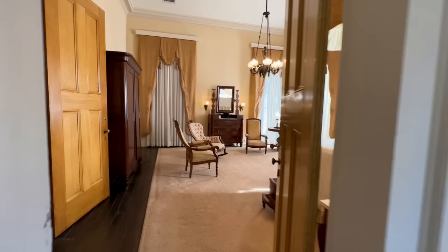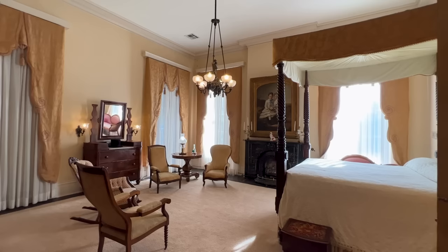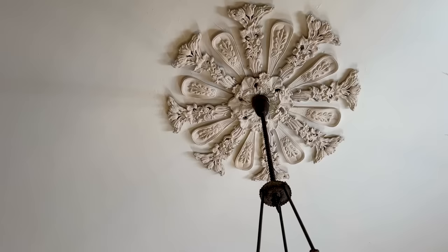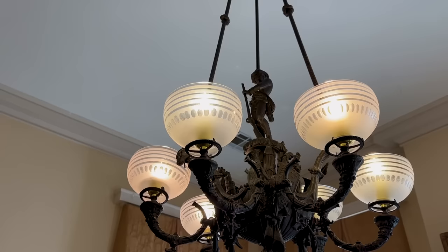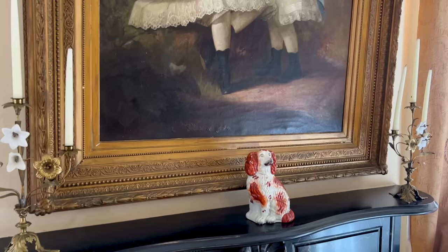This was Mr. Stanton's bedroom. We have 1860 furniture in here. North and South was filmed at Stanton Hall and Patrick Swayze stayed in Mr. Stanton's room while they were filming the movie. Many years before that, General Douglas MacArthur and his wife stayed in here — they were in Natchez in March of 1952 for spring pilgrimage.